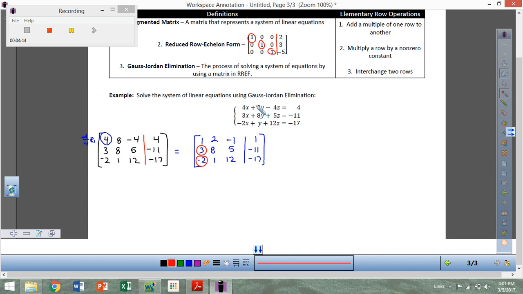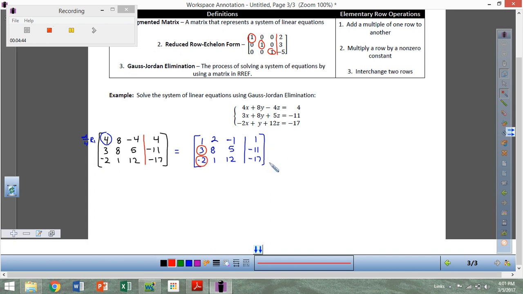Same thing with this. So I'm not going to be able to do that. Simply interchanging two rows isn't going to help, but this is what's going to help. Add a multiple of one row to another. So basically what I want to do for this next step is I'm going to add a multiple of row 1 to each one of these rows and then replace those rows.